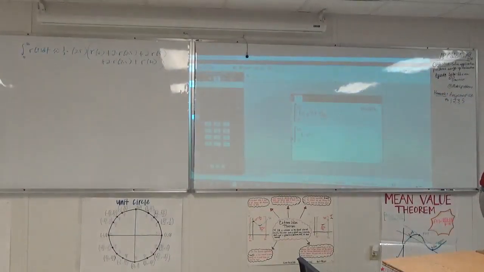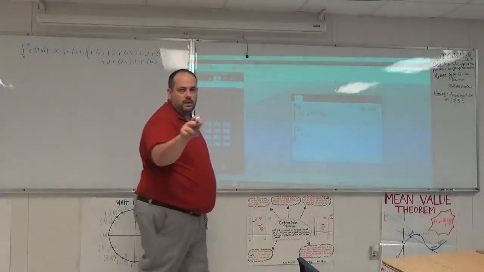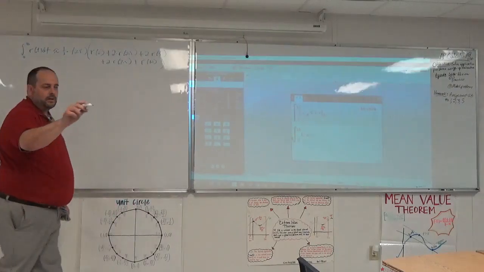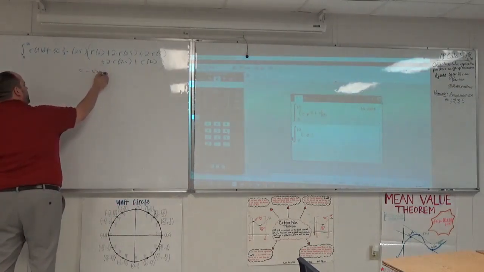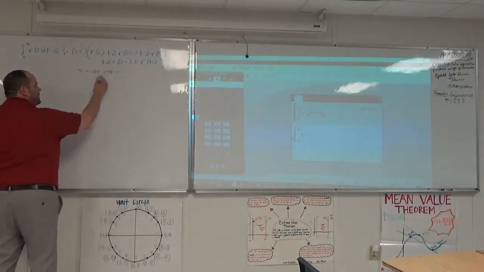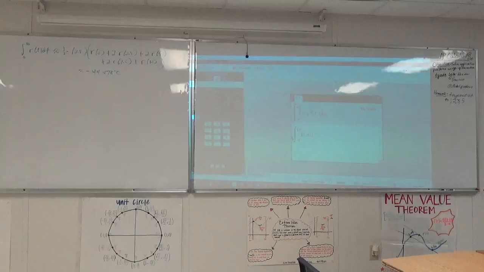All right, and according to ILA, negative 44.478. Can I get some confirmation on that number? It's on the screen. Negative 44.478 degrees Celsius. Really close to what we had before. Yes. The trapezoid method is always a really good, really strong estimate.